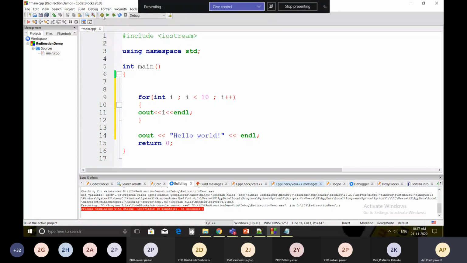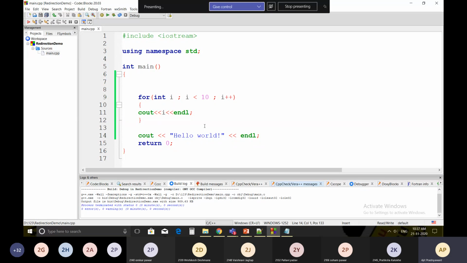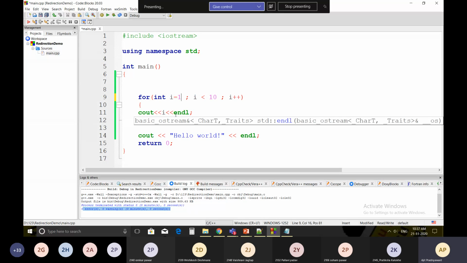Now just compile the code. There are 0 errors in this code. Now execute the code. The simple output of the code is, sorry, it will print the numbers for i from 1 to 10.